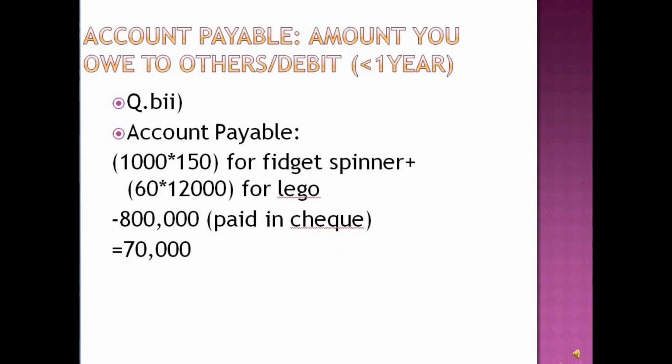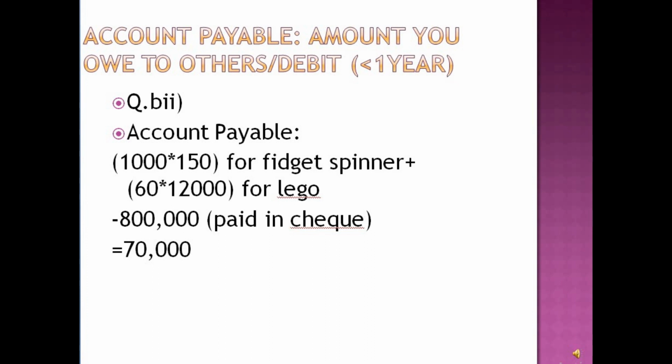Question B2 asks to calculate account payable. We know this is any amount that we are supposed to pay others. For example, you purchased raw materials from the wholesaler and you did not have the whole amount of money with you at that time. So you promised to pay the rest of the amount within the next 6 months or so. Remember, account payable is a form of liability which is short-term liability and must be paid within a year.